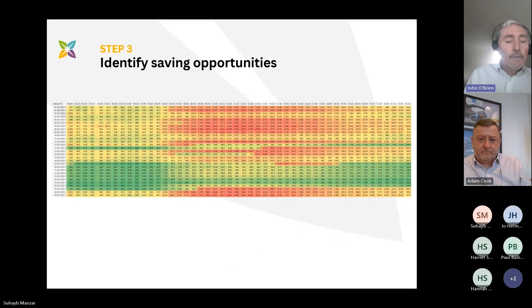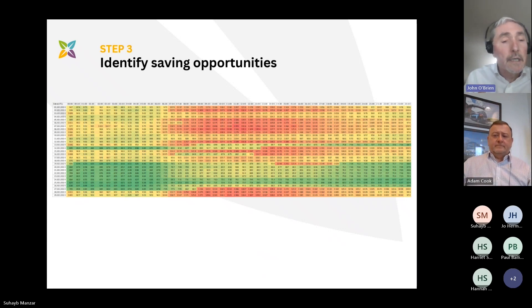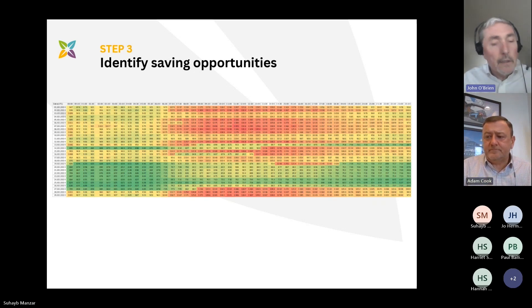Once you've identified the energy use and carbon emissions, this will allow you to pinpoint a focus where there's an opportunity to reduce both cost and carbon. This can be done using various techniques such as heat mapping, as shown on the slide, or benchmarking energy and carbon intensity metrics for your organisation. This identifies the areas where you're using the most energy and where there's an opportunity to reduce energy, carbon and cost based on benchmarking against norms with other organisations or similar facilities.